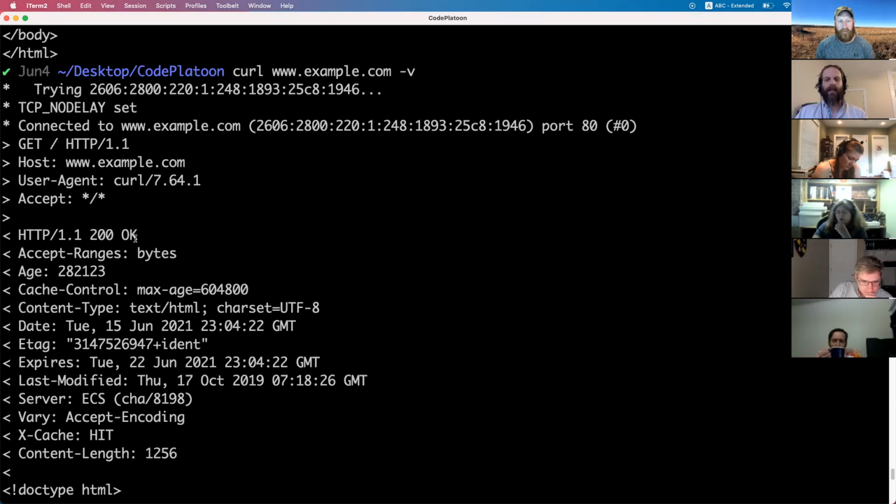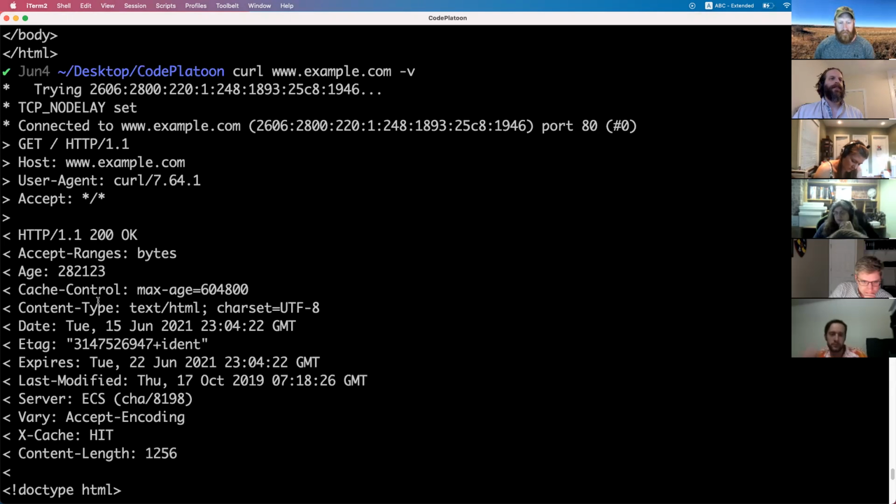Is this where the 404 error page not found comes from? Yeah. So that basically means there's something wrong with you, right? So it's 400 series, which means there's something wrong with the request that you made. So either a resource isn't found, or you're not authorized, or it could be a number of things.